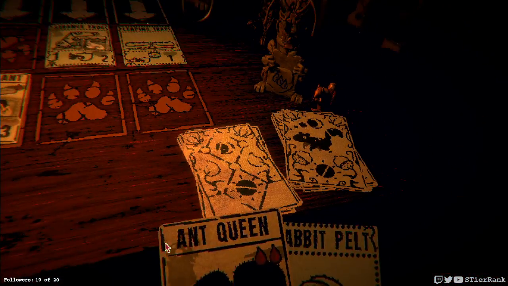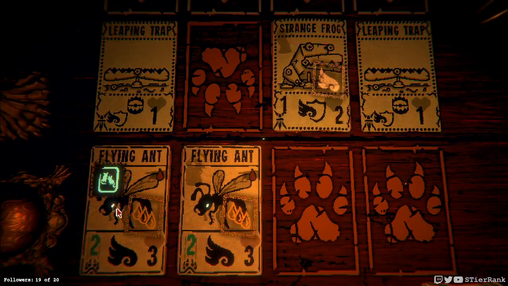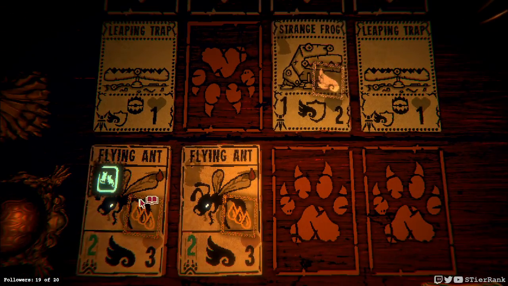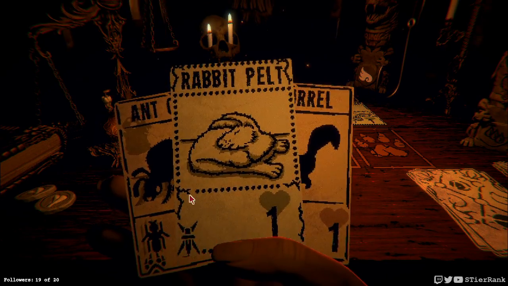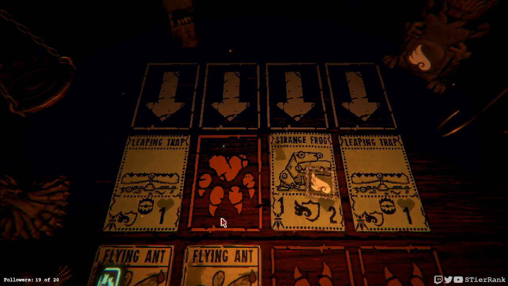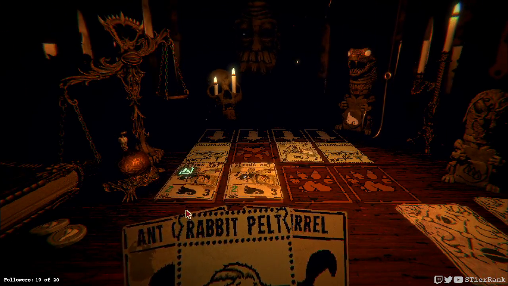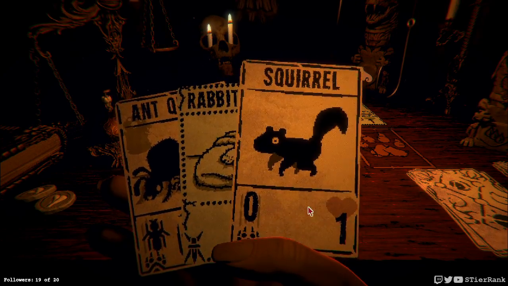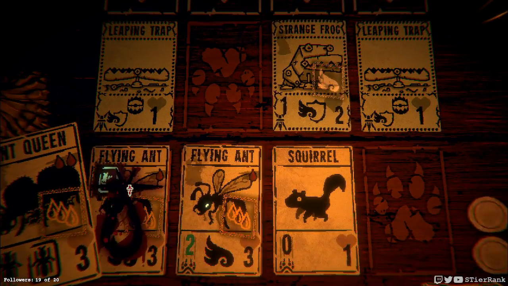Okay, and let's draw from here, and I think it may make sense to sacrifice our flying ant that's over here to attack a strange frog. However, we're gonna have enough on the board. We might as well let that trap expire. I'm afraid something else is gonna come up. So I think I will get the ant queen started on the case.